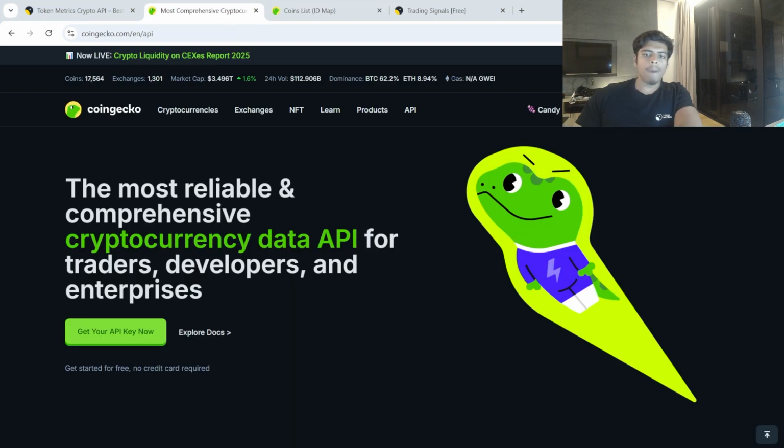Now, for a final comparison, both projects are great choices serving different needs. So depending on what you are building, one choice might be better than the other. If you just need that raw market data and a lot more of it, CoinGecko would obviously be the better option. However, if you're looking for that raw market data on 3,000 to 5,000 plus cryptocurrencies, plus the analytical and predictive market data to build trading agents, portfolio trackers and managers, and so on, well then Token Metrics would obviously be the better choice. But that brings us to the end of this video.